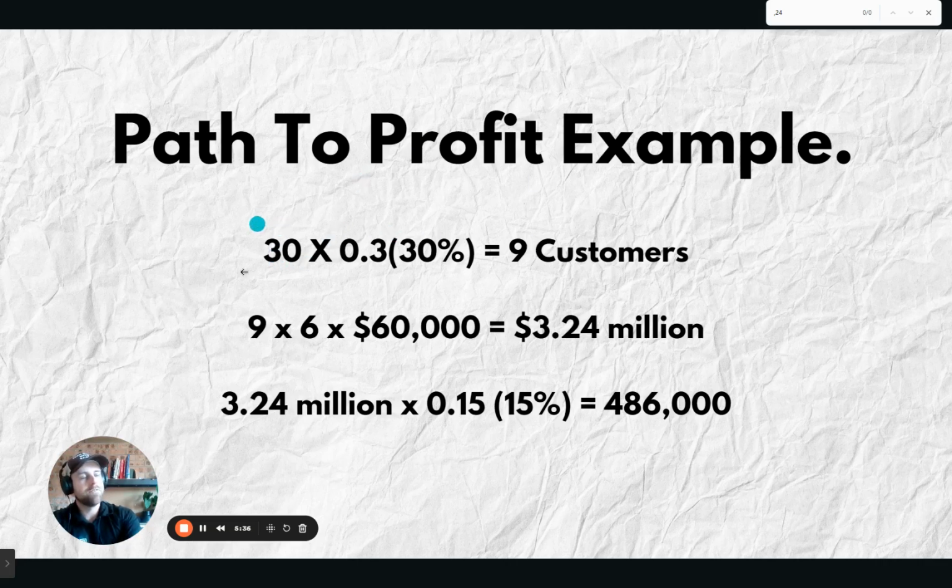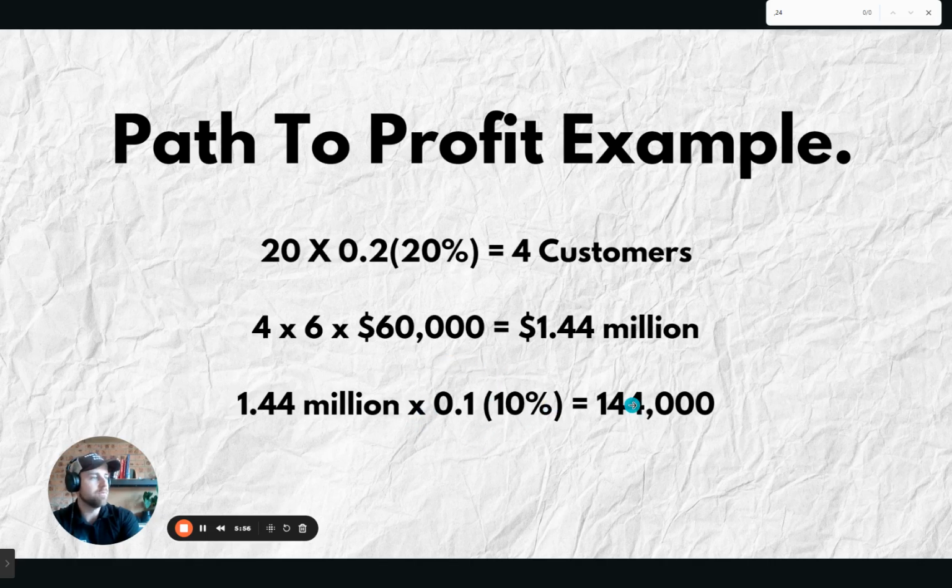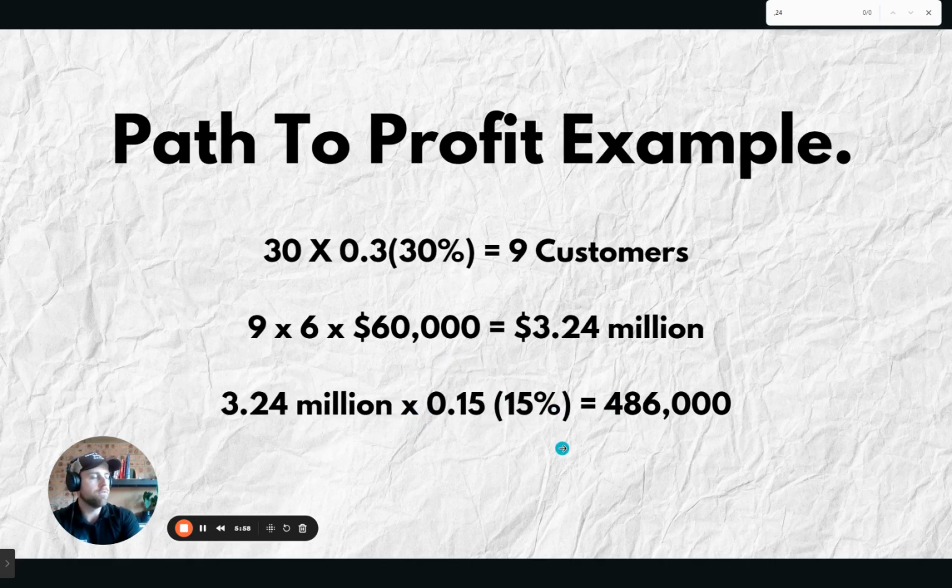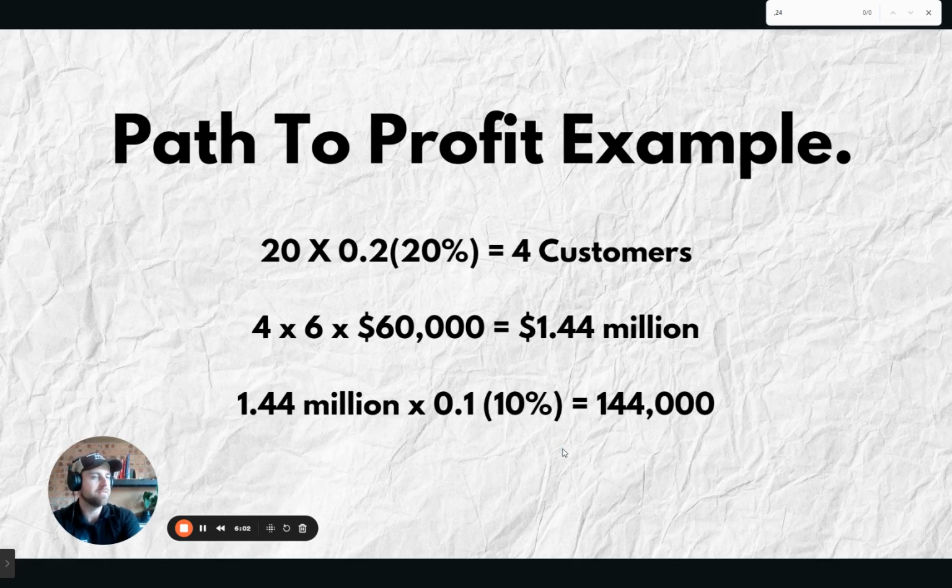Because from when you're marketing to the first sales call, there's a lot you can be doing in between to give more value, to build up that trust factor. So people know you, like you, and trust you a lot more. And then this obviously all down here is all you guys. And we've only raised profit margin by 5%. So we've gone from 144 to 486. So almost 3-4 times. My maths isn't great.